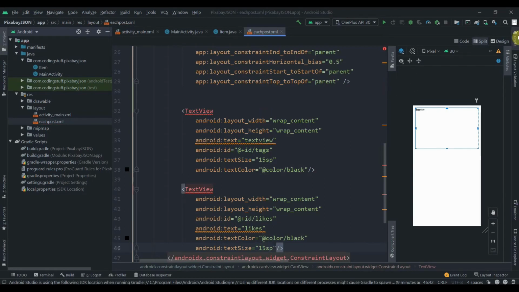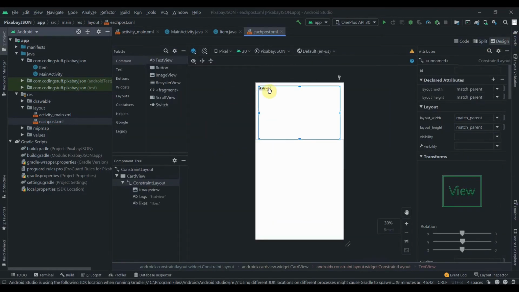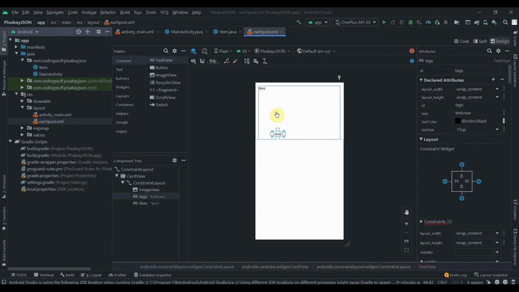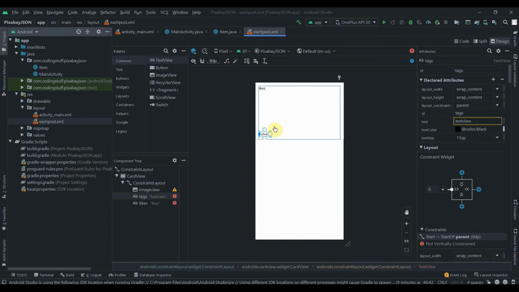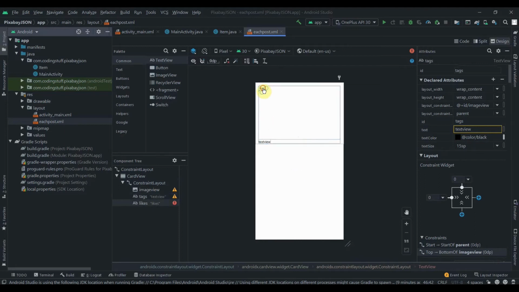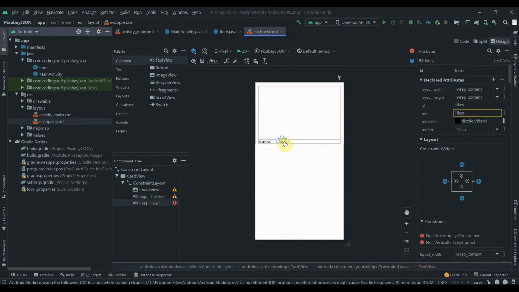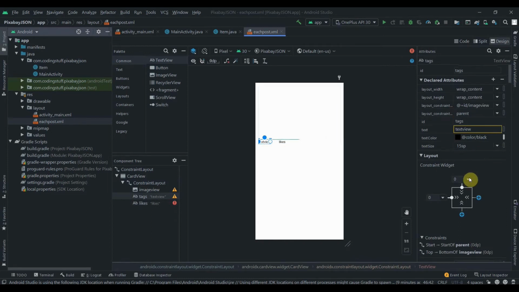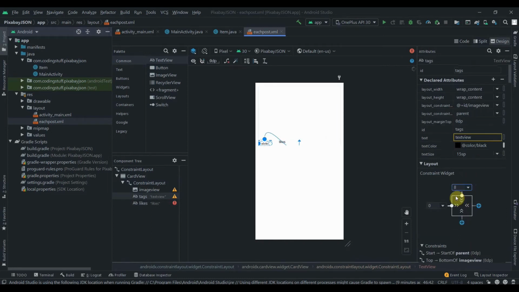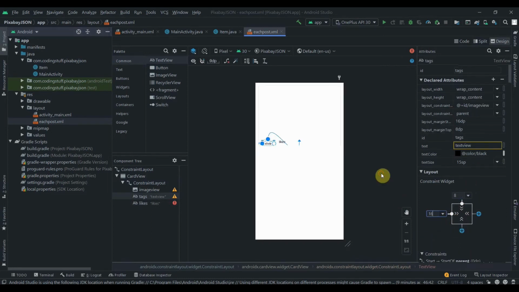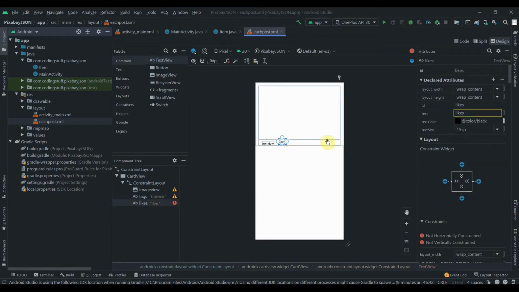Now we need to constrain them. This is the tag, so I'll constrain it over here, and the top of this will be constrained to the image view, and then I'll drag this over here. We'll provide some margin from the top as 8 dp, and from here 16 dp.